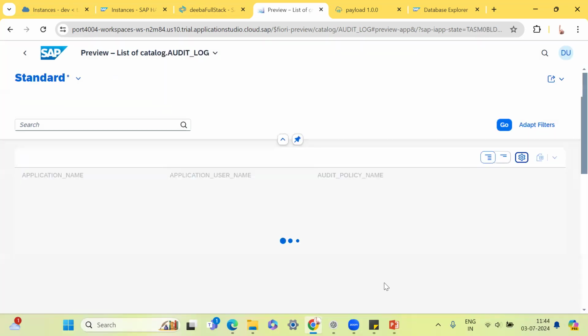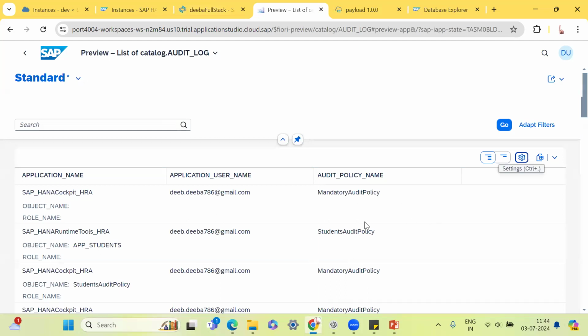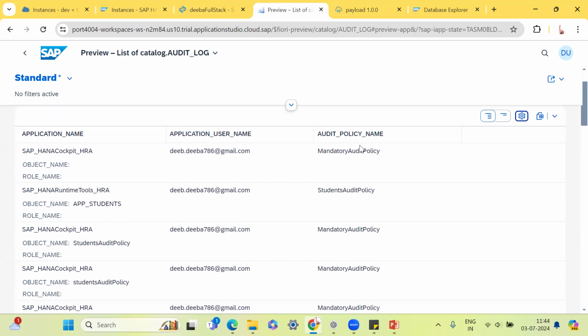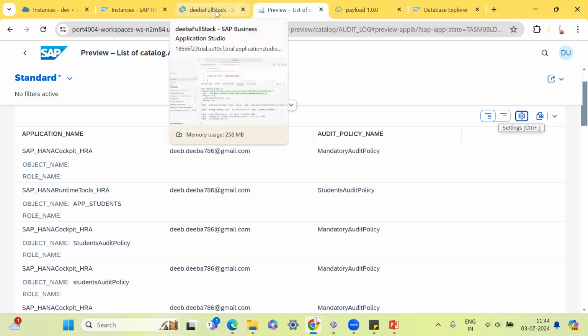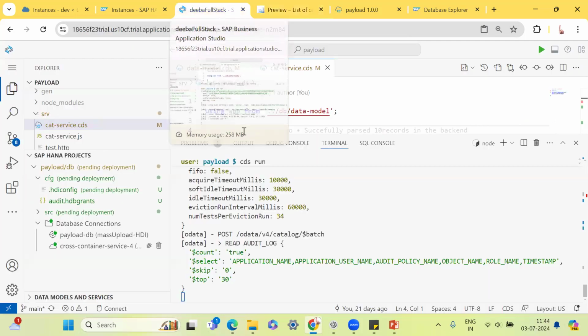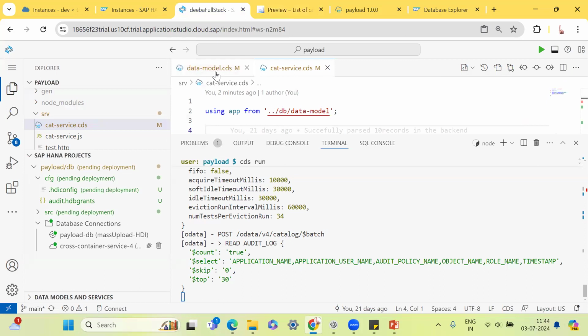What we see is that these fields are reflected, and it has mandatory audit policy and student audit policy and everything. But we're interested in student audit policy.